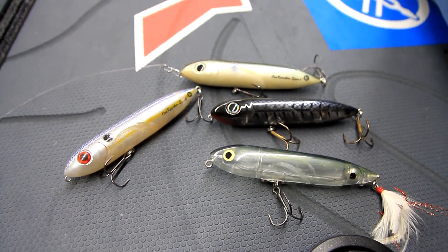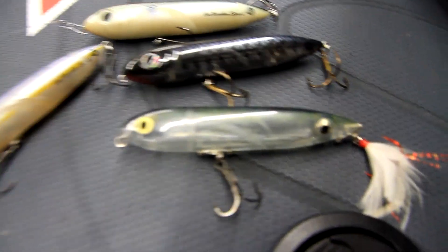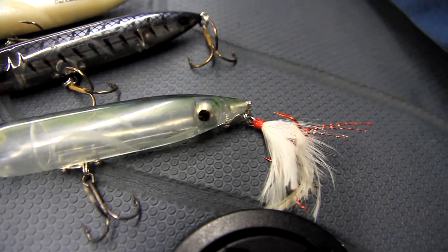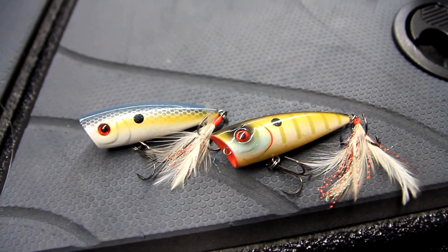The black contrasts the sky on a dark day. The Pop-R is kind of the same idea. When you're throwing topwater, the Spook is for covering water — I can move it a lot faster. If I'm getting around something like a brush pile and I want to call fish up, a Pop-R will sometimes get their attention better. So topwater fishing: keep it simple and cover water.